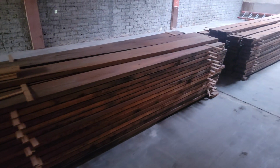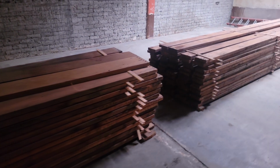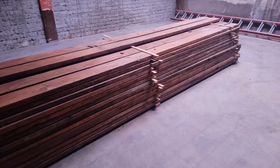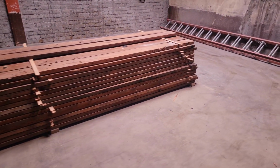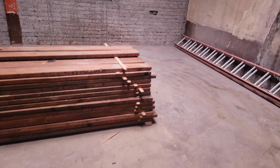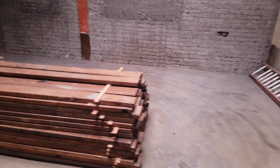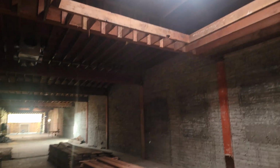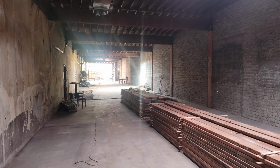Hundreds of 16-foot 2x6 old growth fir boards have been preserved by the owners, and these are getting reincorporated into the space. And my God, is this spectacular. We're looking at a space 12 by 12, 14 by 14, up to that blue, beautiful sky up above. And this area here has been pitch black since before most of us were born. So it's got a new lease on life.